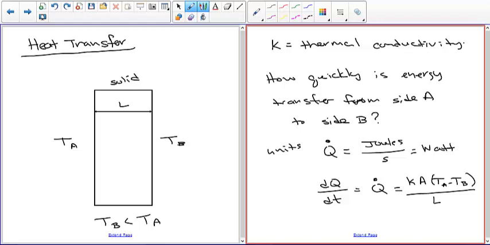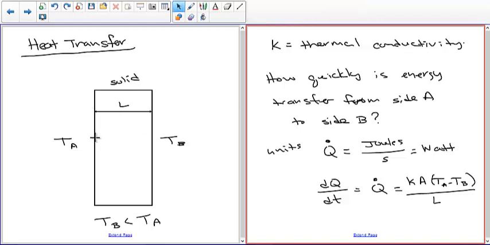Then you multiply by the temperature difference. It doesn't matter whether you're in Kelvin or degrees C because it's a temperature difference. And divide by L. The larger L is, the further I have to transfer that energy. Also, the temperature gradient, which is the rate of change of temperature with respect to x, is going to be larger for this small book. If I had a big book, I'd still have the same temperature difference, but over a larger distance. So delta T over L is what we would call an average temperature gradient. Let me write that out.